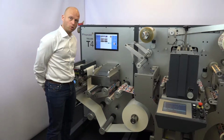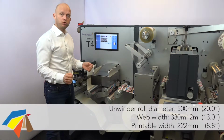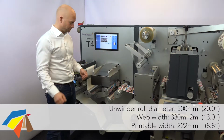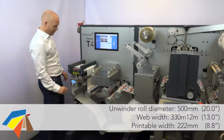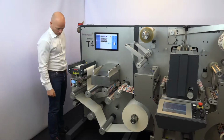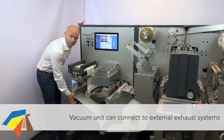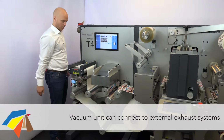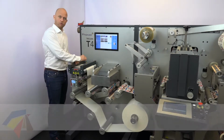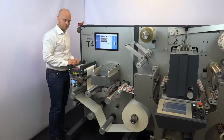The unwinder supports diameters of up to 500 millimeters and web width up to 330 millimeters. Vital when you run an inkjet press is that you clean the web. We have an exhaust-based web cleaner with carbon fibers cleaning the web before it continues into the print engine. We have a built-in web guide with a splitter table, making it very easy to replace your media.